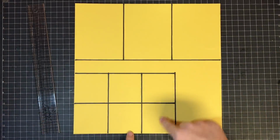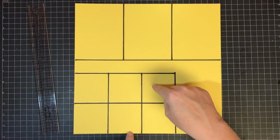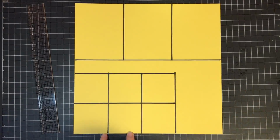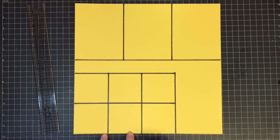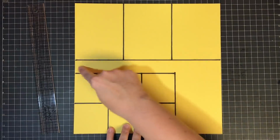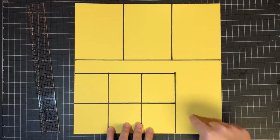Same thing here. I bet you recognize this. This is 6 2 3/4 by 2 3/4 squares. Why are they 2 3/4? Because they will fit right inside of our 3 by 3 note cards and mat the entire front. So I can get 6 out of this section. Now you wonder what all of this section is for? This is for our tags. We're going to use all of this to decorate our tags.